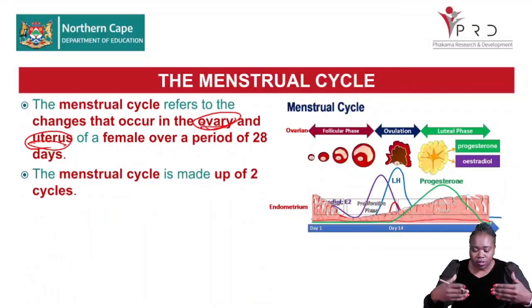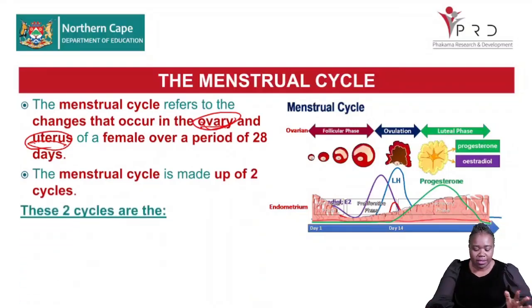However, I just decided that we would split this so that you can have a proper understanding of what happens in the uterus and a proper understanding of what happens in the ovary, so that it does not get overwhelming and confusing. At the end of the lesson, you should be able to understand that all of these things happen at the same time. Even when we look at what happens on day 1, day 14, and day 28, we are going to be looking at what happens in both the ovaries and the uterus. So let it not be confusing, but just be aware that these 2 processes can happen at the same time.